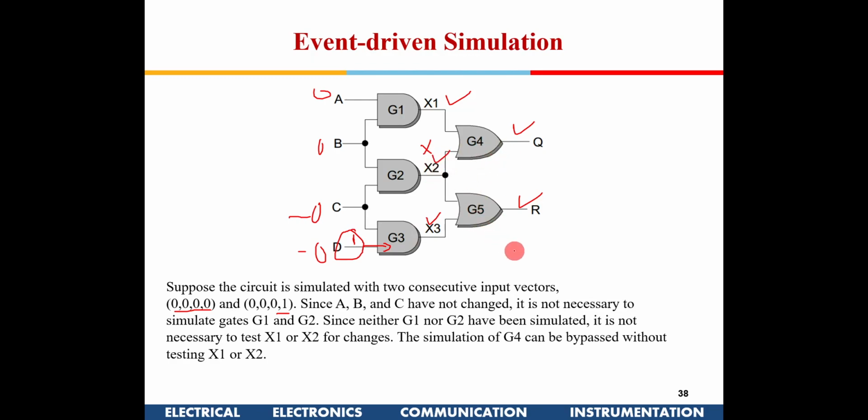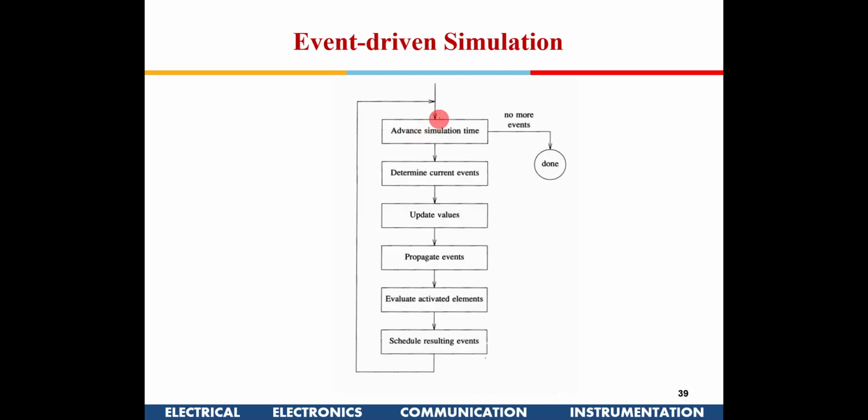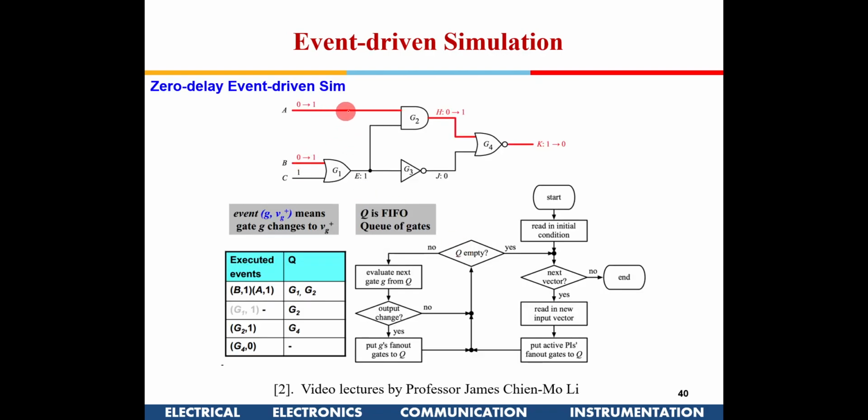So I'll give an example, so then things will be even more clear. So this is what is done here, event driven. This is the same thing I explained. I think through a few examples I'll make this flow chart clear. Now, this works for each gate. The inputs would be known from the net list, and also you will create a FIFO. FIFO is first in first out.